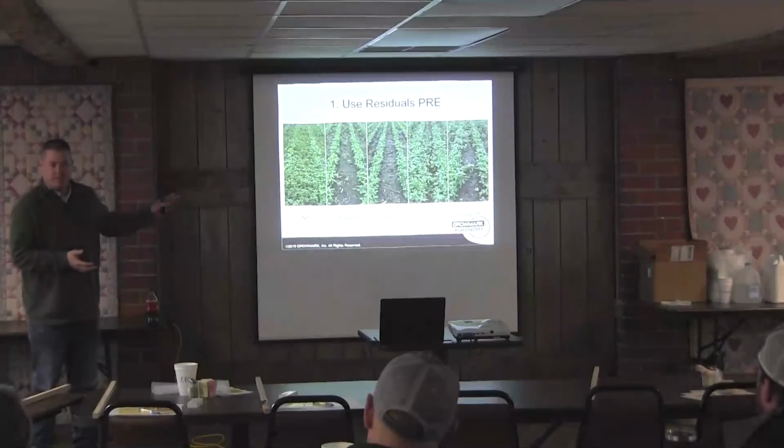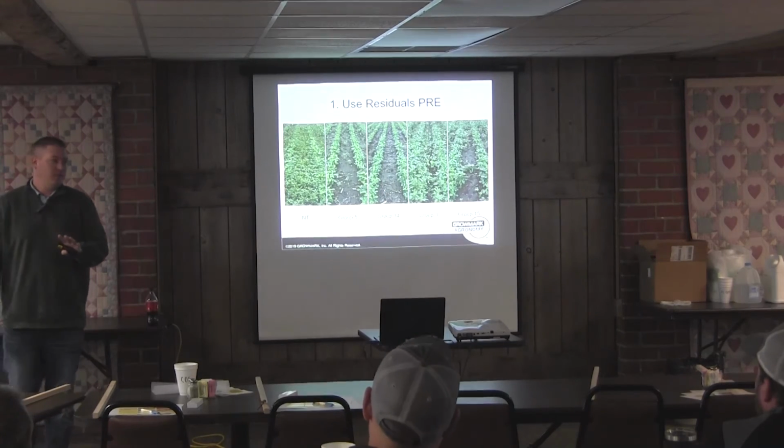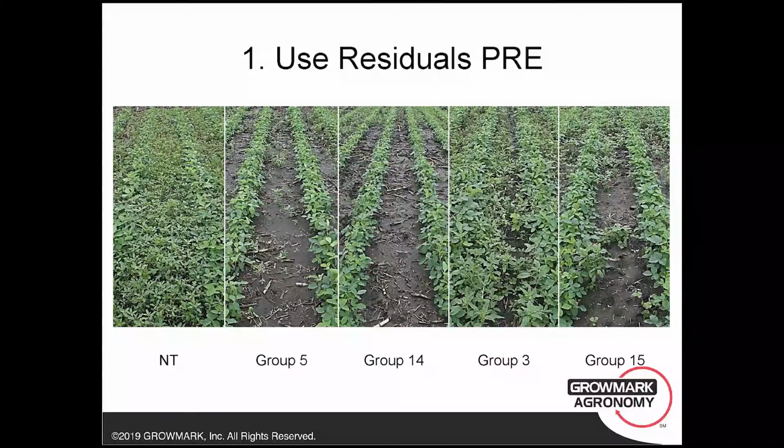For a pigweed species, there are only 4 main groups of pesticides you can even use to kill waterhemp or Palmer or the pigweed in your field. It's not that difficult from a pre-emergent standpoint. It's when we start mixing and matching and making all these names and marketing campaigns that it gets really difficult. So you can see here, the one that does the least is probably a group 3 herbicide. For some of us that have been around a little longer, those are our yellow herbicides, the dinitroanilines, the pendimethalins, the Prowl-type products.